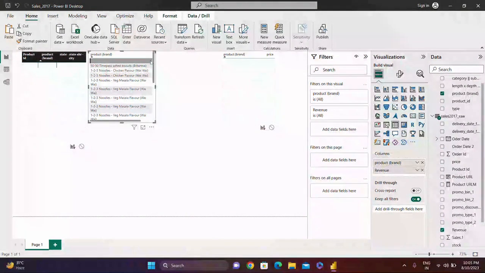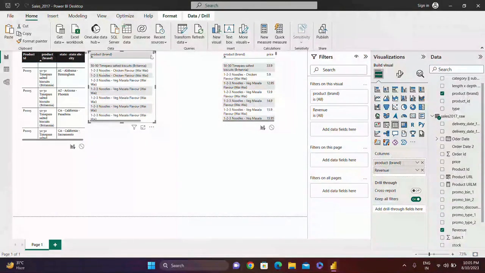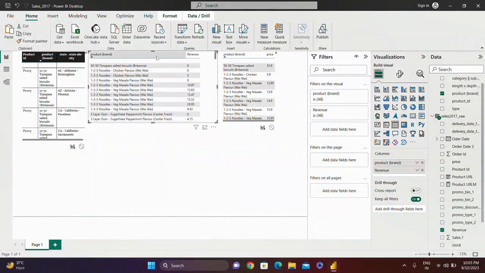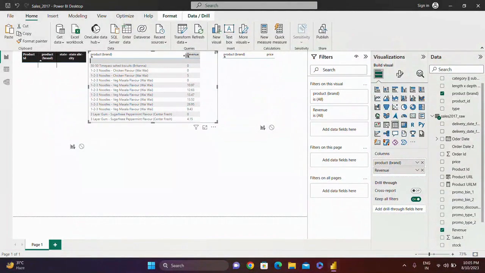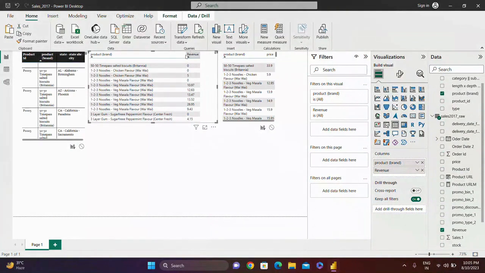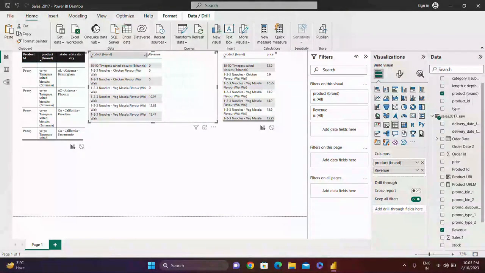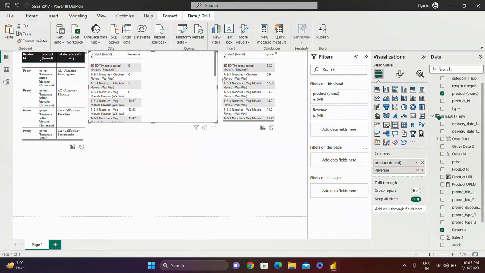And again for this column I will, first of all, increase the size of this report, and then I will focus on changing the width. Now it's looking better. Okay.